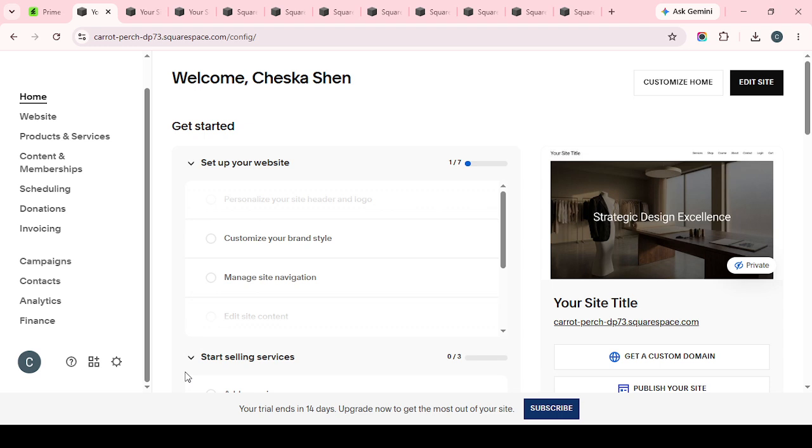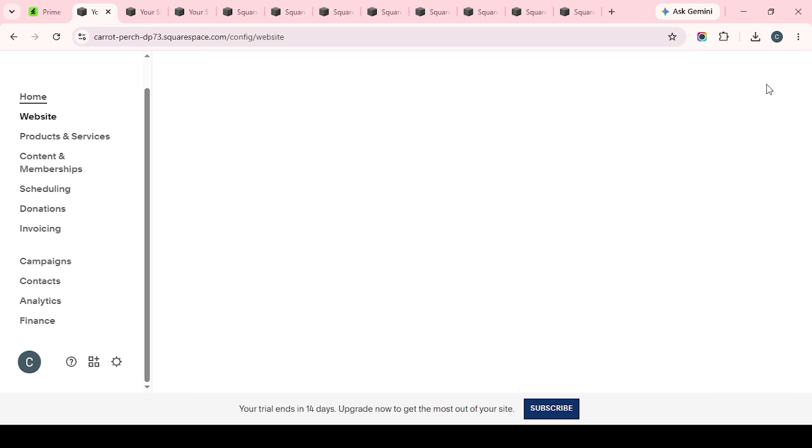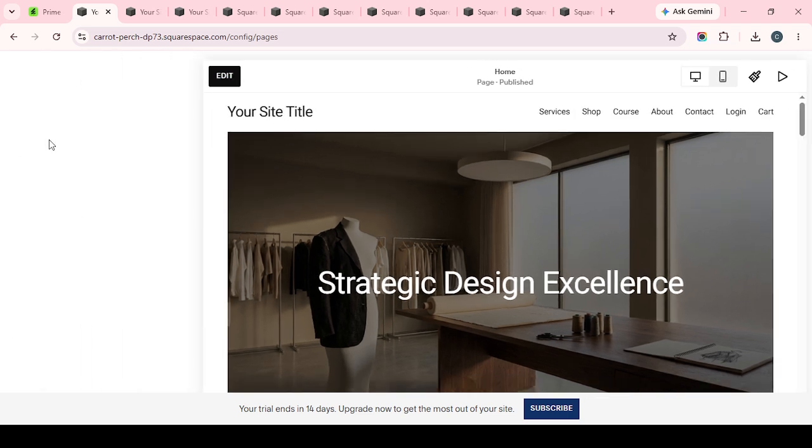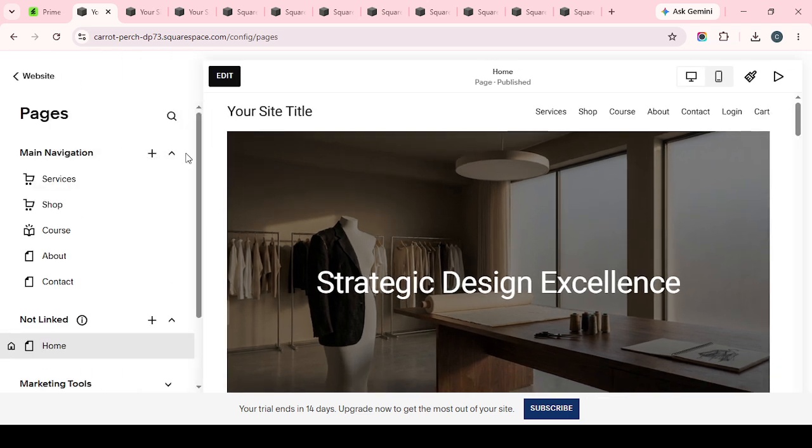process easier to follow. Once you're on the main dashboard, look for the panel options menu and open it. This is where the main settings and configuration areas are usually organized. Take your time to find the correct section because many dashboards include several menus that can look similar at first glance. You want to enter the area where site appearance and layout related options are managed. From there, click into the design section.